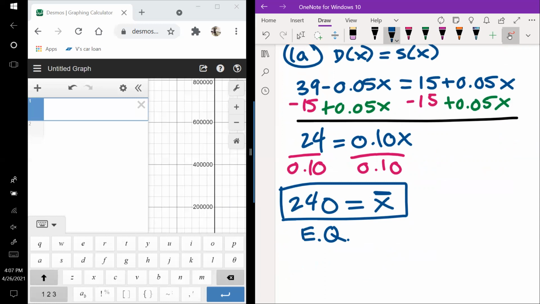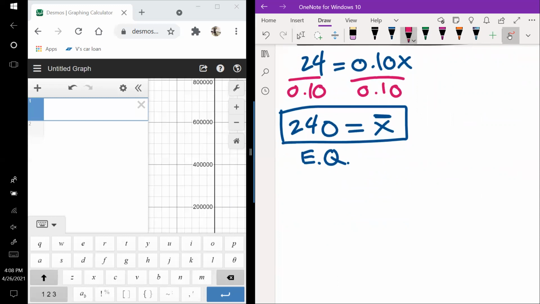So now the next step to find the equilibrium price, well, since both functions intersect each other at this point x bar, p bar, if two functions intersect, this means that they are equal. So in order to find p bar, all we have to do is take 240 and plug it into d of x or s of x. It doesn't matter because we're going to get the same exact value, and that'll give us p bar. So that's step 2.